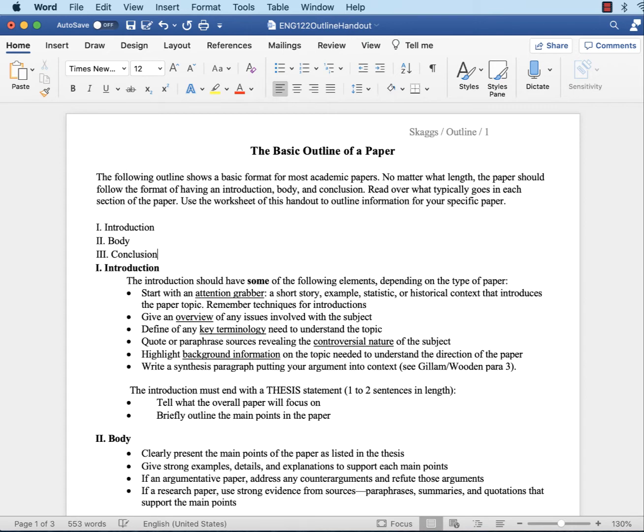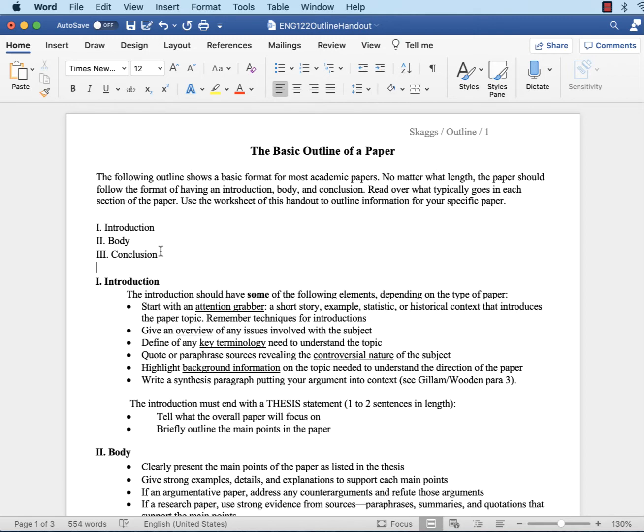Now notice if I just do the Roman numerals, it's not really doing it for me. I'm just typing, sort of like talking out loud. I'm just really typing characters. It's not really seen as an outline. Look what happens then when I change the formatting. In the Home tab, the paragraph grouping, there are different ways that you can create an outline. Bullet points are not formal outline material, and same if it's just 1, 2, 3. If you're making a list, 1, 2, 3 works, but otherwise it's not so great.